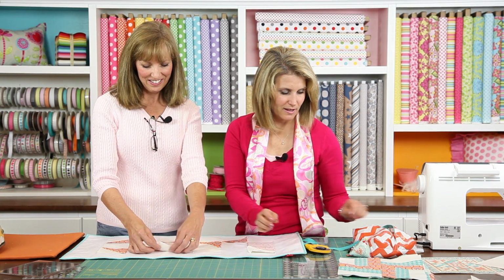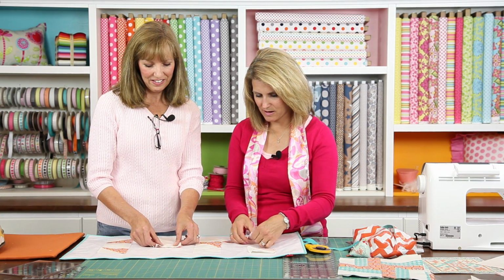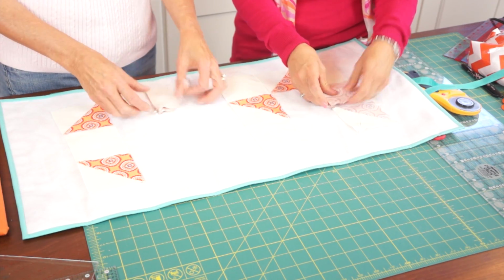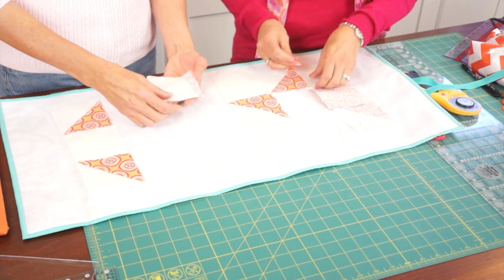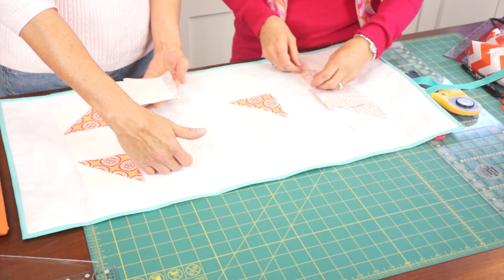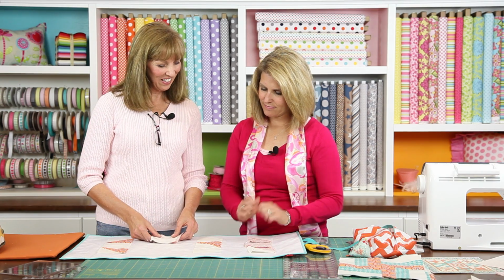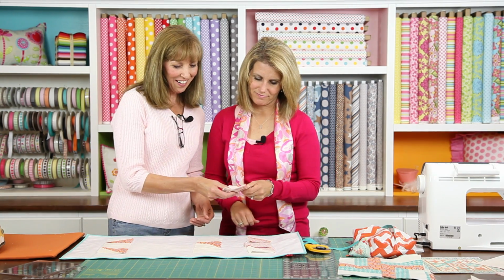Okay, so we'll pin these. Okay, and I'm going to stack them from top to bottom, so when we put them in the sewing machine, we come back, we lay them out. They'll be in the same order that we took them to the sewing machine in. Great. All right, let's go. Here's this stack.